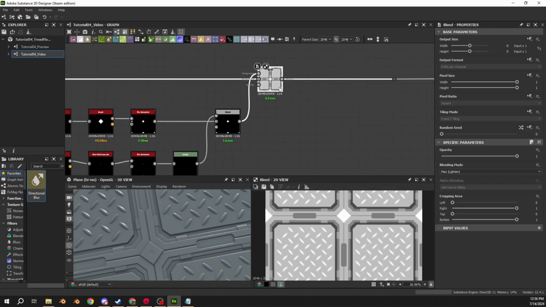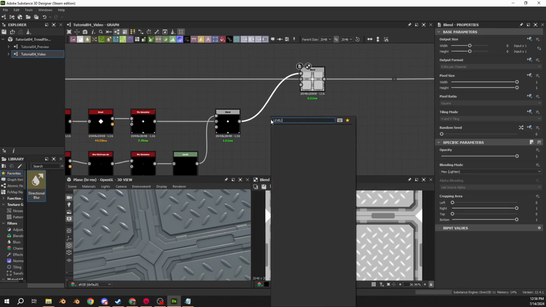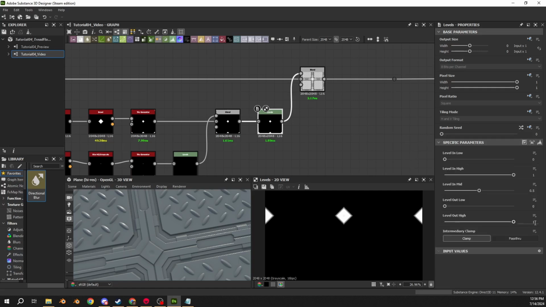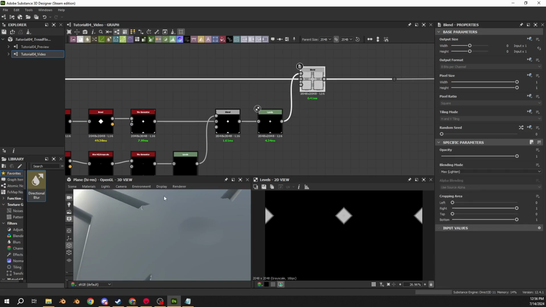Okay, we're gonna do a levels here. Whoops. And then we're gonna lower this to 0.75, because we want it to blend into the rest of the plate, like so.